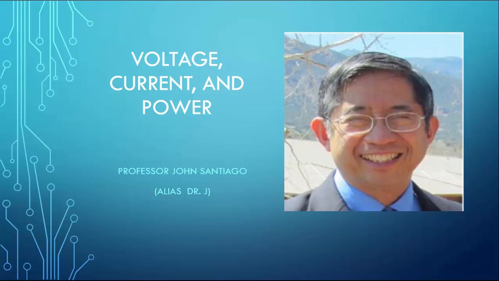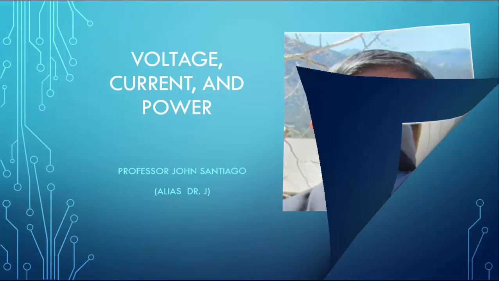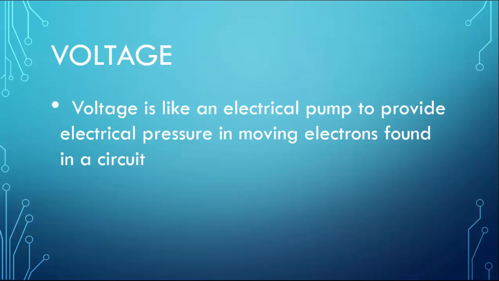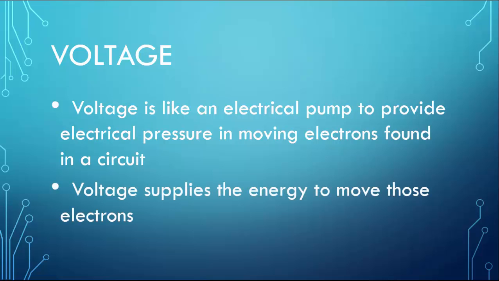Hello, Dr. J here. Today we're going to talk about voltage, current, and its relationship with power. First of all, voltage. We saw in earlier videos that voltage is like an electrical pump to provide electrical pressure in moving electrons found in a circuit. And we also saw in earlier videos that voltage supplies the energy to move those electrons.